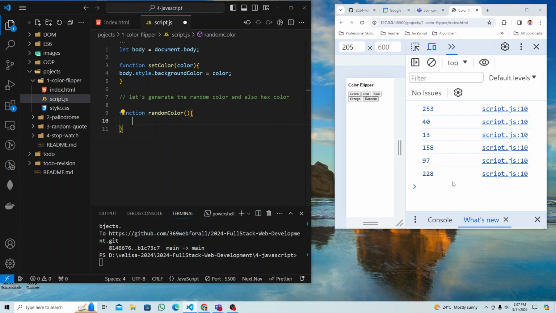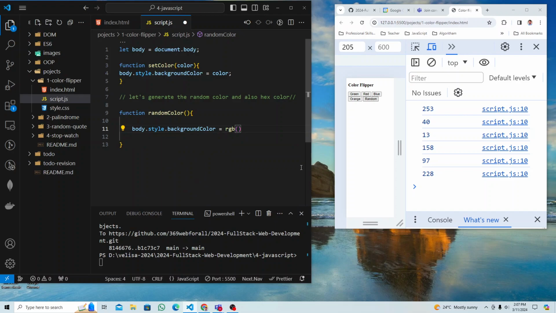So remember RGB, right? What is RGB? Red, green, blue color. Red, green, blue, right? If I just call this one, copy here, because I have the body already accessed, style, background color, and I will put rgb, correct?